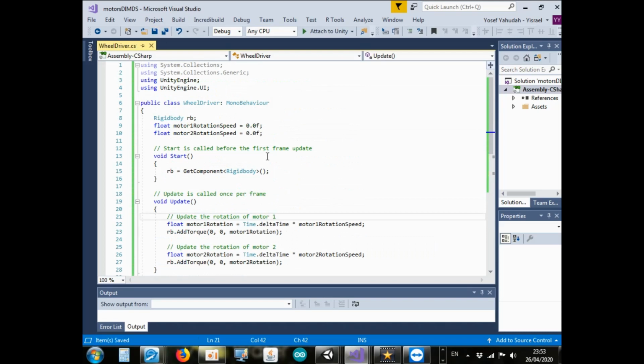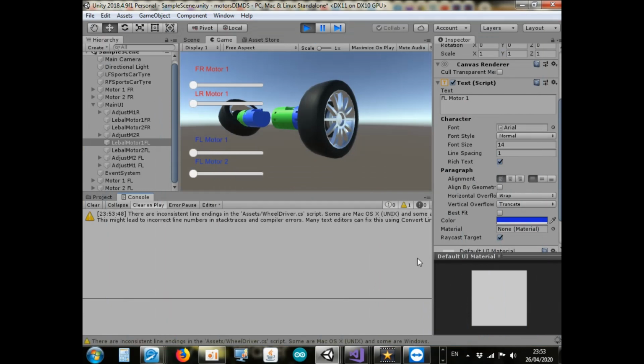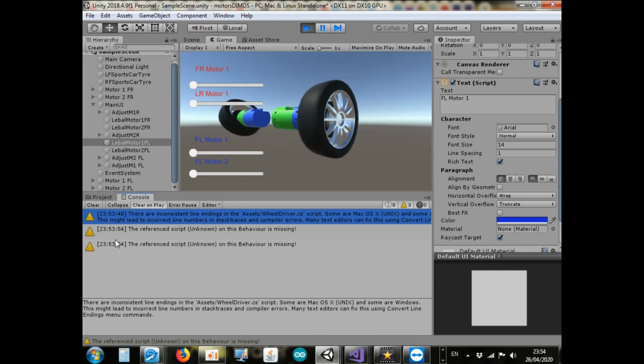Now I just save that, save the script, come back here, wait for it to compile. Yeah, it's that adjusting that's bringing up this error here. These flags here.